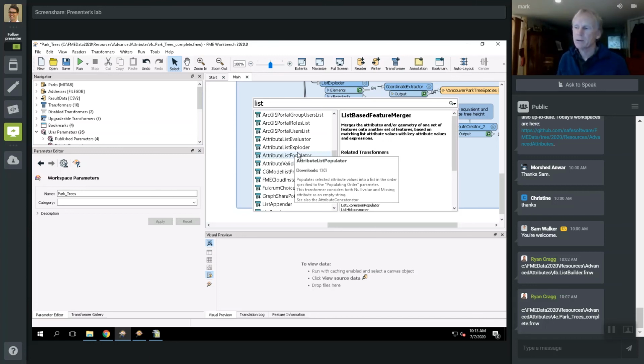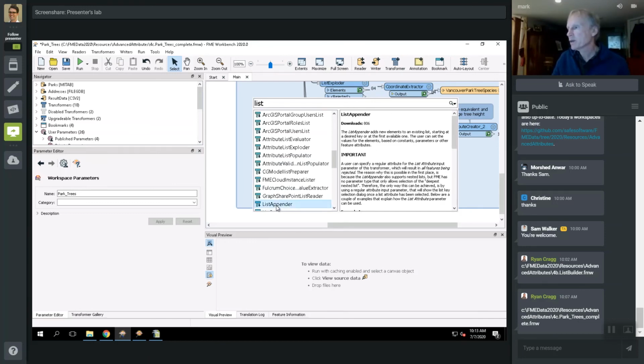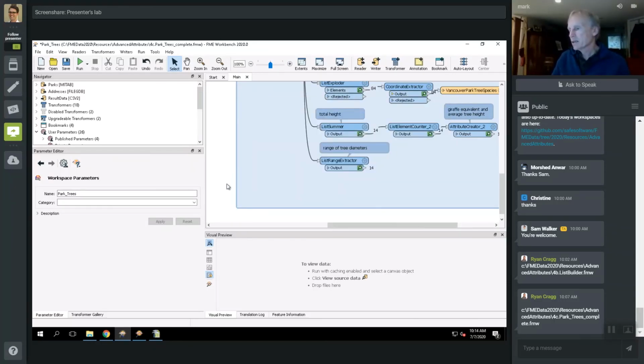If it doesn't quite meet your needs, that's one of the uses of FME Hub. It gives you examples that you can work from. Better to steal some work and modify it than go from scratch. So you can download these FME Hub transformers. The list appender takes two lists and appends new elements to it. So lots of different tools on the FME Hub.